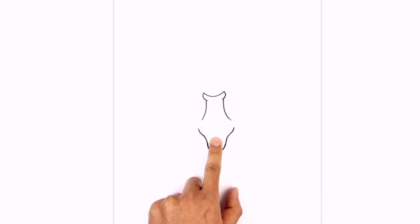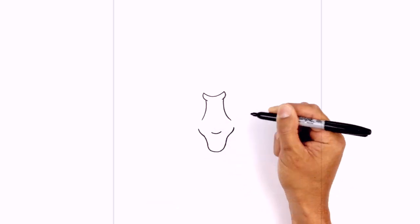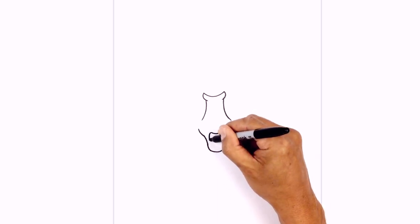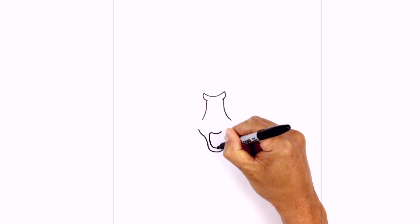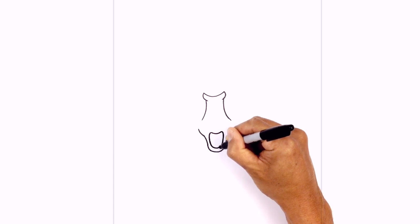In this area at the bottom here we'll draw that opening for the muzzle. Starting up here we draw a curve from left to right, coming down and then back up. We're going to round out the tops and then just come down towards the bottom, almost like a half oval. We're going to come back up on the right side, round out the top, come down and just blend that in.